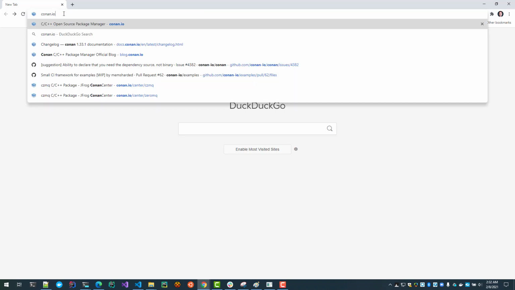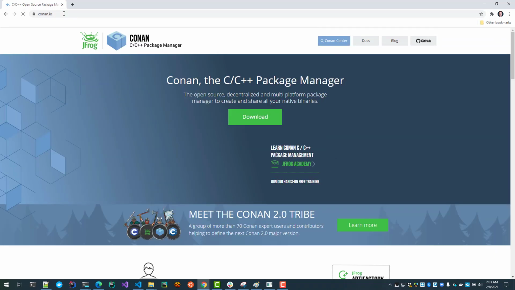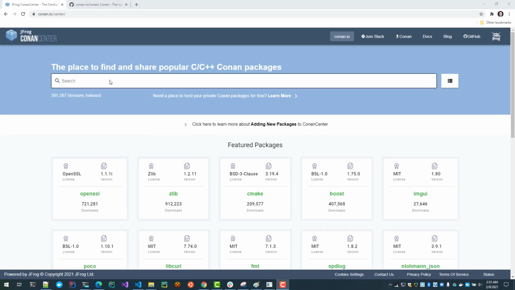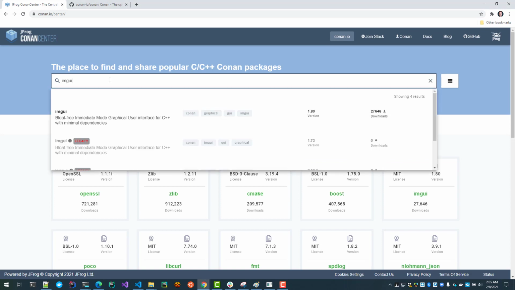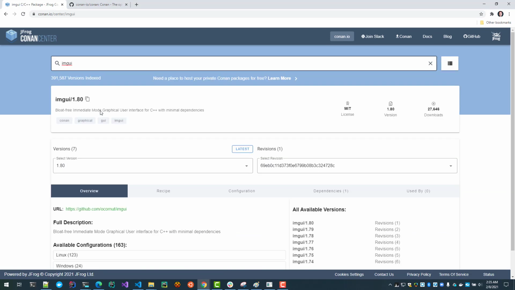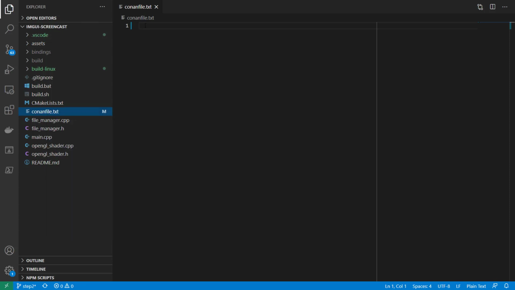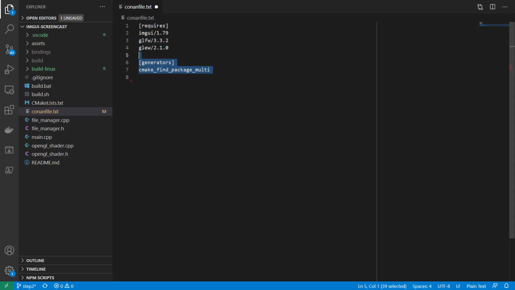Our solution for dependency management is Conan, the package manager for C and C++. Conan has a central repository called Conan Center, which holds packages for many popular open source C and C++ libraries. You can search it on the web or via the Conan search command. To use packages from Conan Center in our project, we started by creating a file named conanfile.txt, which let us list our dependencies with a simple syntax. We also specified that we're targeting the CMake build system.